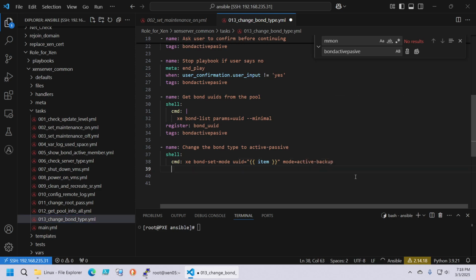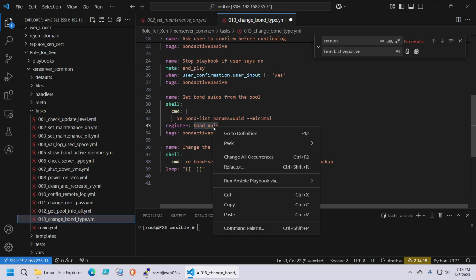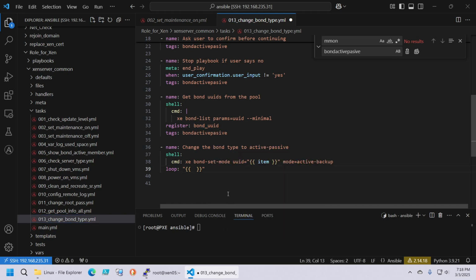Active backup. Okay, and now we need to create the loop, and we will process the bond UID result. So everything was registered here, and standard out, std out, and we need to split this.